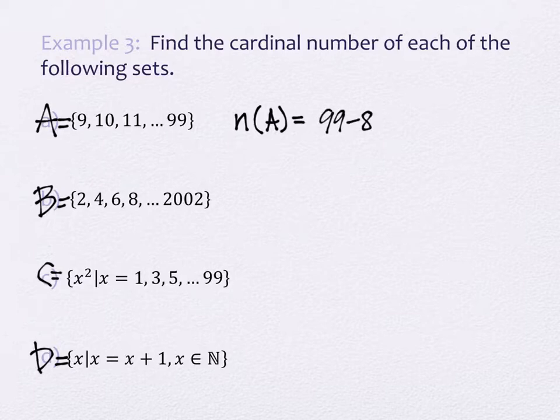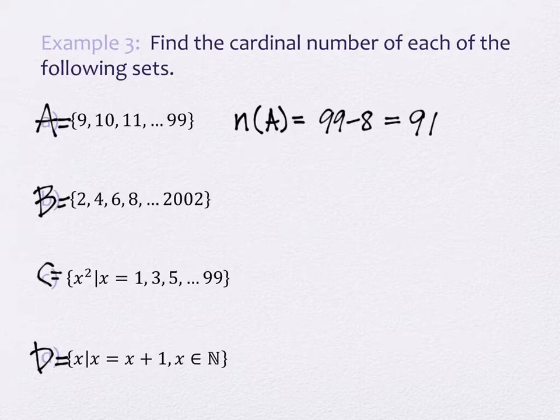Why is it minus 8 and not minus 9, Michaela? Yeah. So I need to only not count the stuff that came before 9, right? The 9 is in my set, so I don't want to subtract that 9 out accidentally. So I subtract 8 because those are the 8 items that came before the 9. Okay, so this is the number of items in set A.